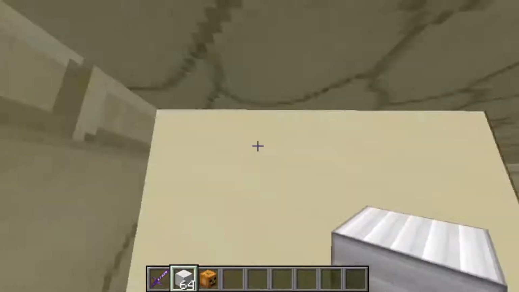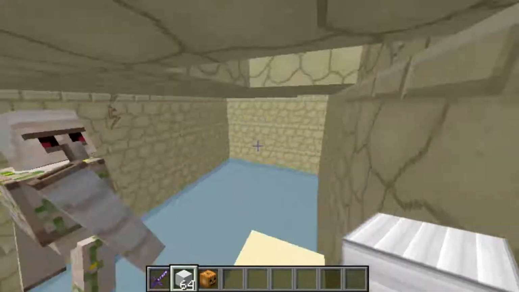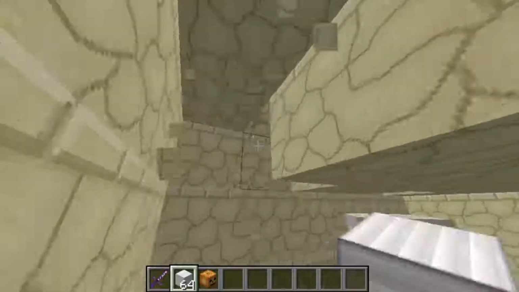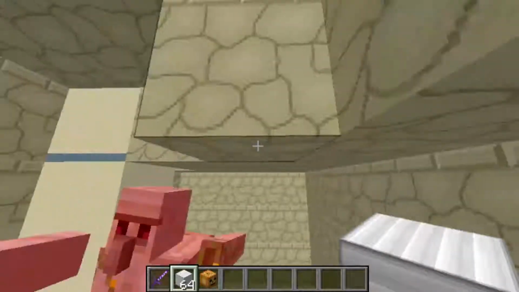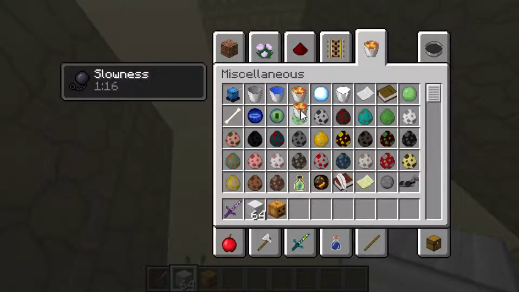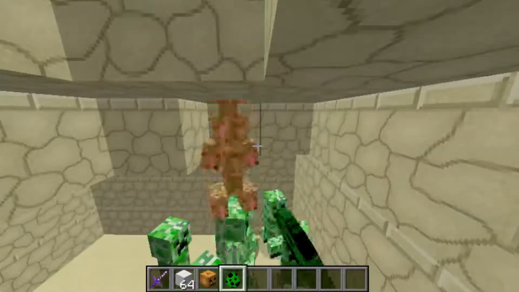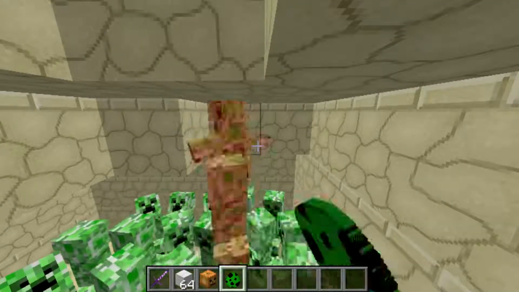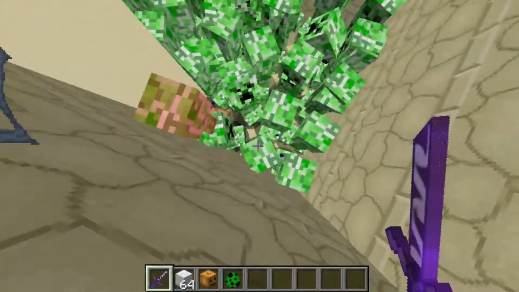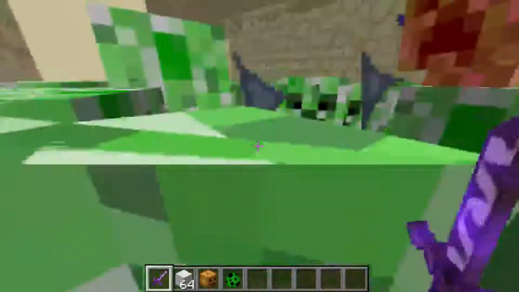We have to get a bit above him. Okay, that's not gonna work. There's a bit of that there. Okay, you get over here. Okay, well, whatever, we'll just get some of these creepers or something. I think it's blue, actually no, it's the exact same particles as the thingies.